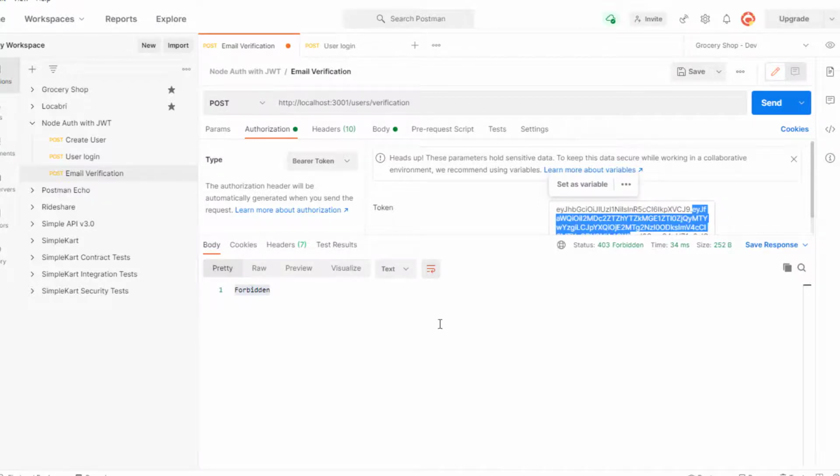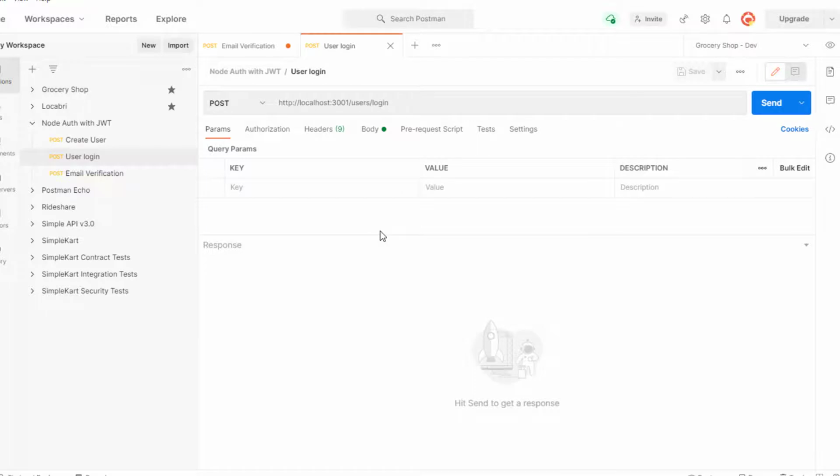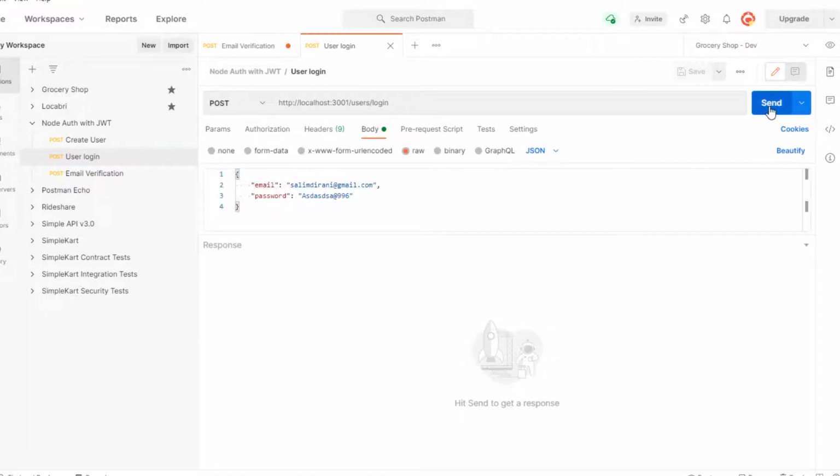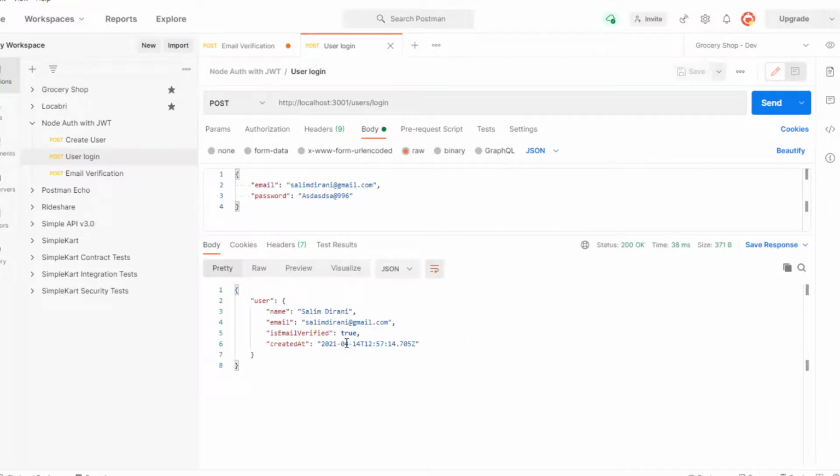All right, I got the forbidden 403. So using the user login request, I can log in. For some reason I didn't get the token here.